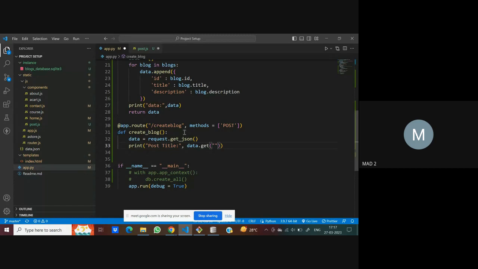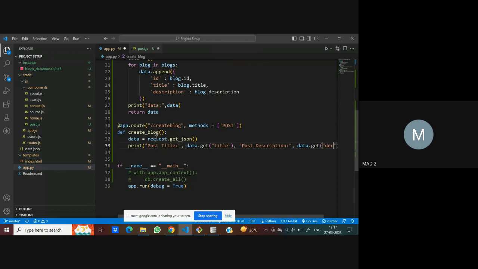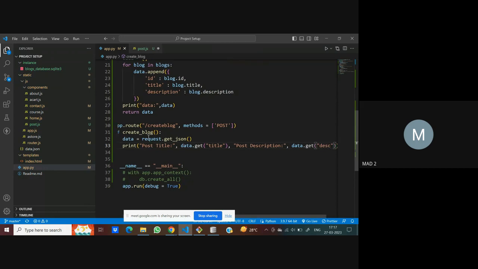We don't know what name we are going to provide to the attributes that we will be sending from the front end. For example, I assume that we are going to send it as title only. And the next is post description. Data dot get this. That is fine.